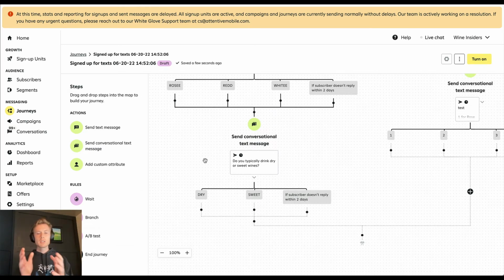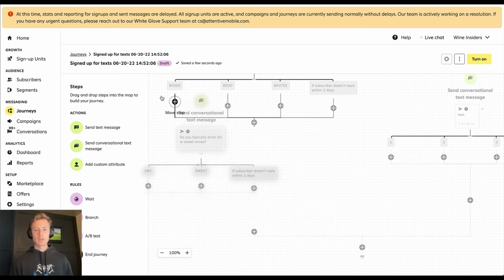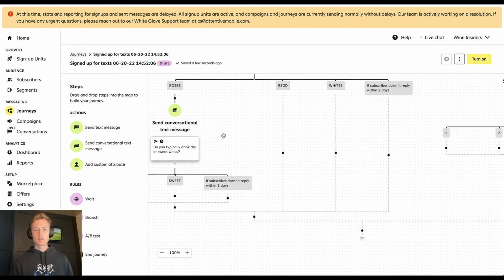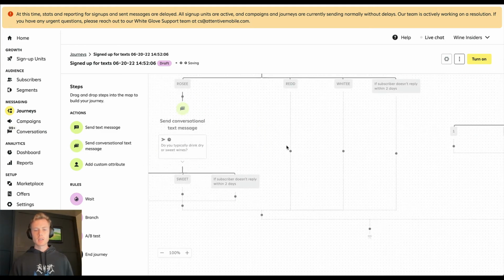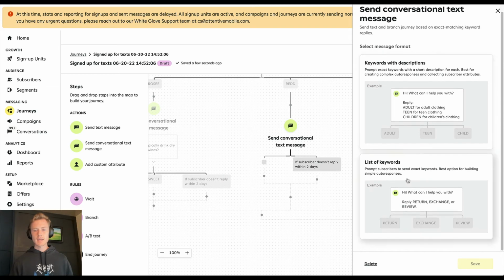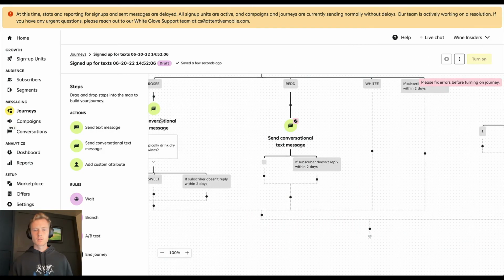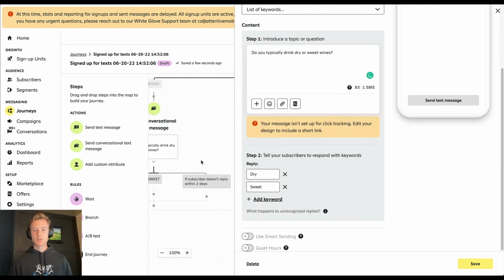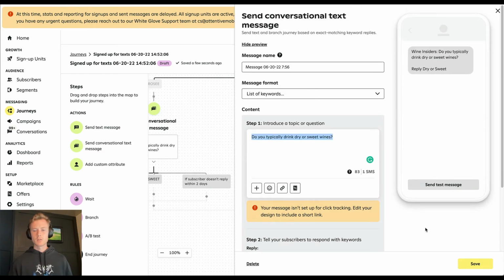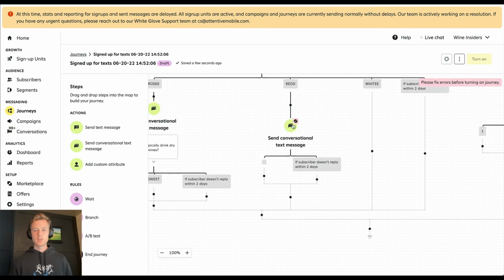And so you can continue to build out this logic and then bucket them into personal recommendations. So what we could actually do here is we're going to send this exact same message to each group.